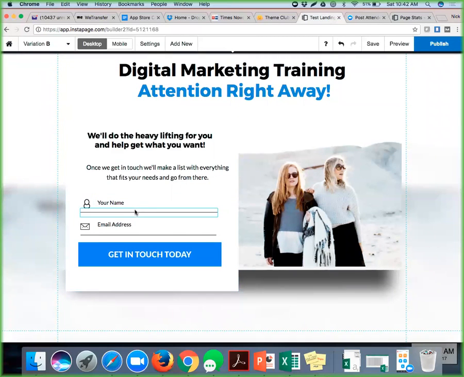So 50 click mein se maan lo variation A mein 50 click aaye hain aur usme mere ko 10 conversion aaye hain. Variation B mein mere ko 50 click pe hi 20 conversion aaye. It automatically shows me that variation B is working well. 10 conversions in A and 20 conversions in B. It means variation B is good. I should go ahead and continue with variation B.